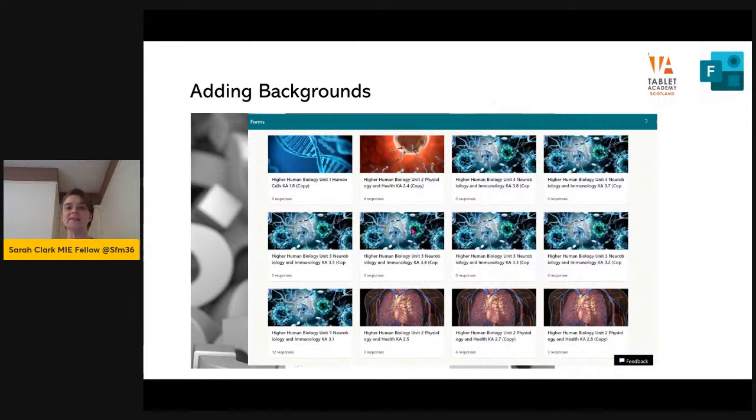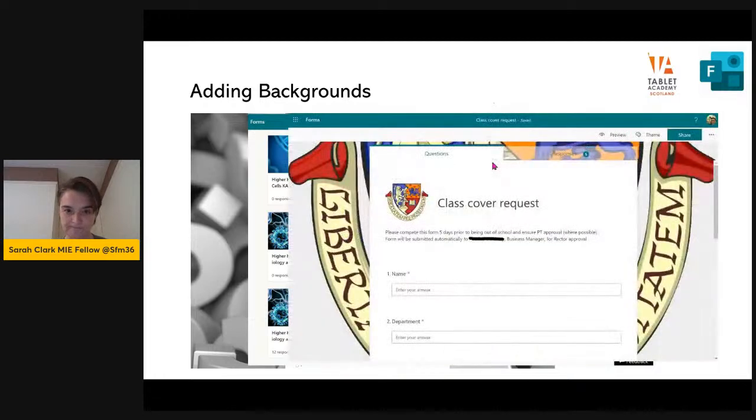And you'll see here, these are the backgrounds that I use. I upload an image to my form, and these are my Higher Human forms. And you can see the ones from Unit 1 have all got this piece of DNA on them. The ones from Unit 2, because it's reproduction, has got that diagram with the sperm and the egg. We've got ones that have got cells on them for the neurobiology topic. So my forms not only are in a collection, but depending on what unit it is, they all have an uploaded background in them as well.